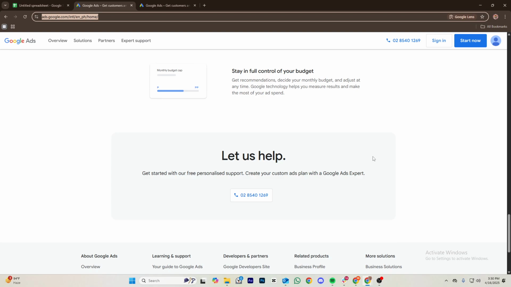And then for the event snippet, I want you to go ahead and copy this one as well and then paste it right before the closing of the body tag on your conversion confirmation page. Once you're done with that, that is how you basically just add Google tags on your Google Ads.